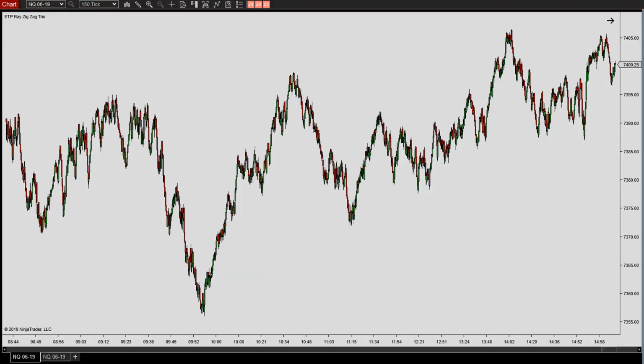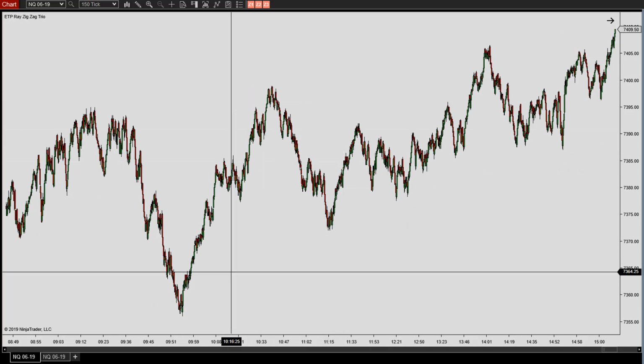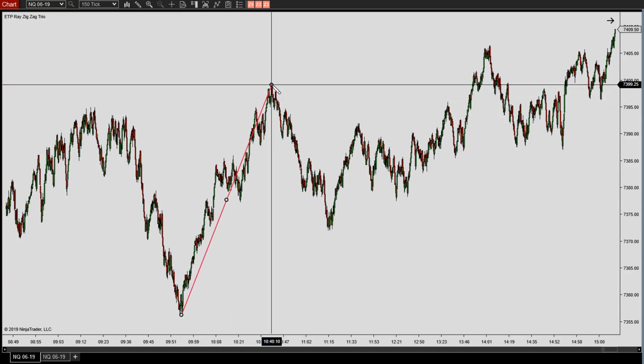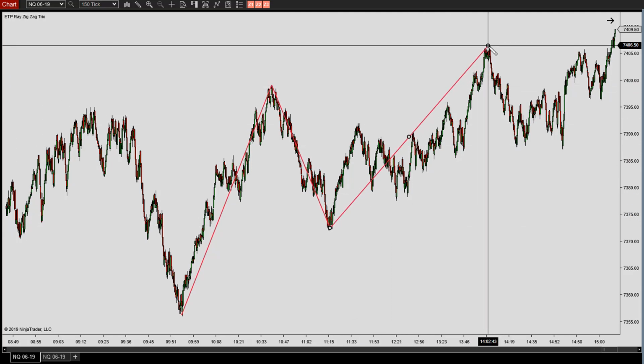So I've got here an NQ0619 chart. This works on anything. You don't have to use futures. You can use Forex, you can use stocks. It really doesn't matter. The market ebb and flow is the same on any chart. This is why we want to start with this one and then move on to other things, because this is the exact basis of a chart itself. As we said previously in the theory, we have market ebbs and flows. So we flow up, ebb down, flow up to new highs.